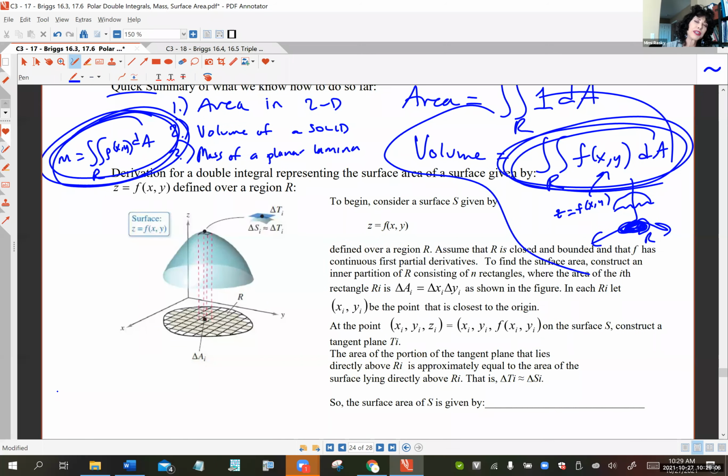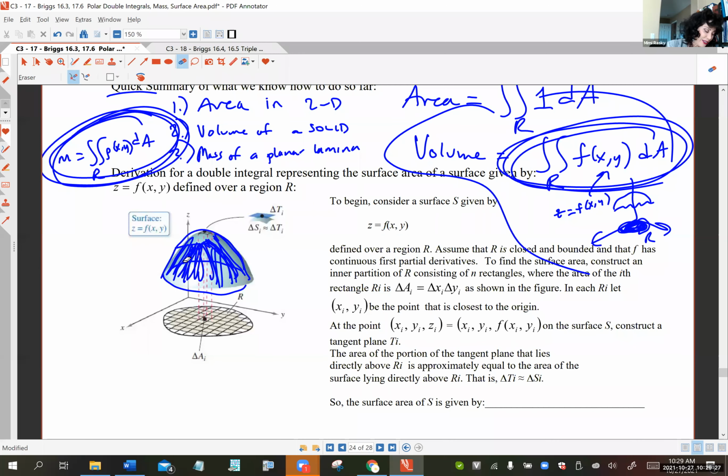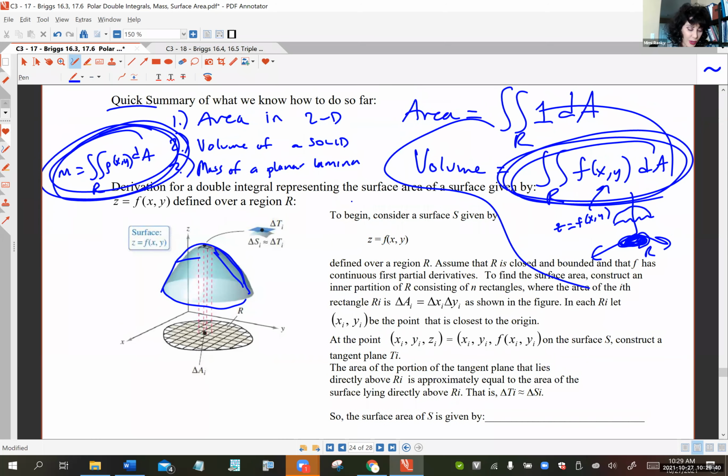And it's using the double integral to find surface area of a surface. So take a look at this capping surface right here. Okay, fine. What if I wanted to cover it with some gift wrap paper? You know, how much square footage of gift wrap would I need to cover the top of it? It's kind of curvy, so it's going to be kind of hard to cover. But the idea is, how much surface area is on that capping surface, so I can know how much material I will need to cover it, the wrapping paper or whatever. You know, coming up on that time of year.